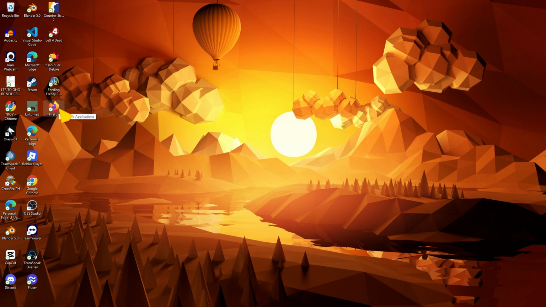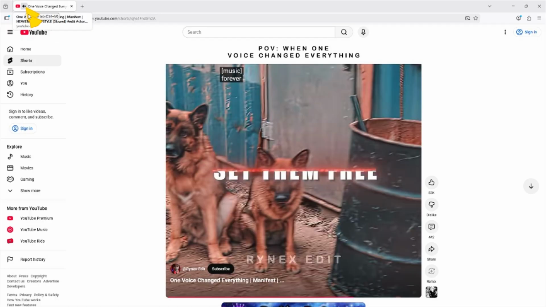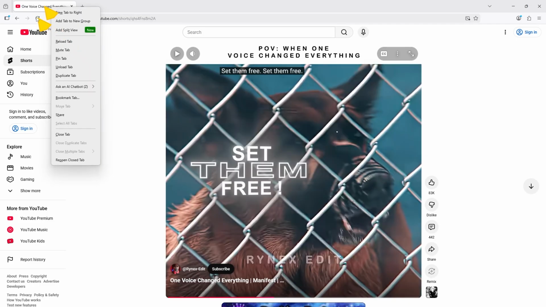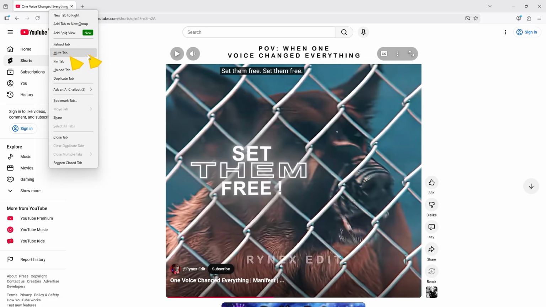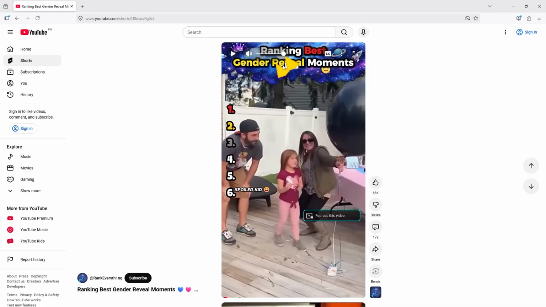To begin, open Mozilla Firefox on your computer and check if the tab is muted. Look for a speaker icon on its tab at the top. Then click the speaker icon to unmute the tab if needed. Right-click the tab and ensure Mute tab is not selected. Play a video by clicking play and increase the volume using your keyboard or the system controls.